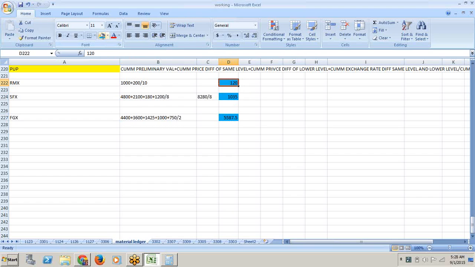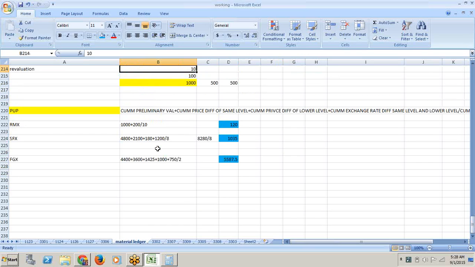These are raw material X price, semi-finished goods X price, and finished goods X price. These are the prices we are using. This is the average price, the PUP price. This is how the system value is calculated. It is calculated as a period-end process for the previous period, at the end of the period we are calculating this PUP. This is the actual price, periodic unit price, which includes preliminary valuation price and variances of the existing level and variances rolled up from the previous level, and also if there is any exchange rate price differences, if it is related to foreign currency postings, the average price it will consider as a PUP.